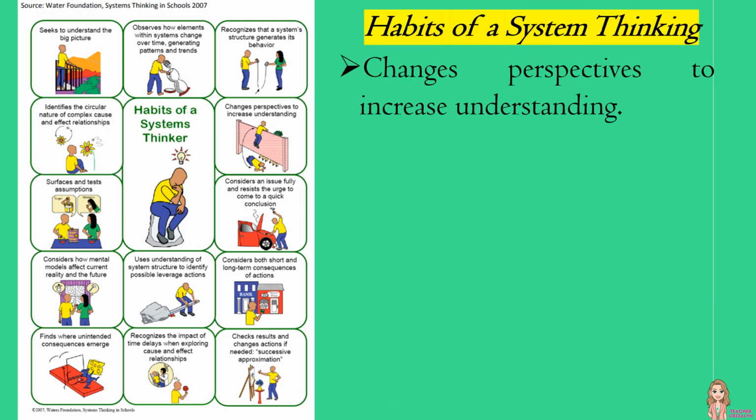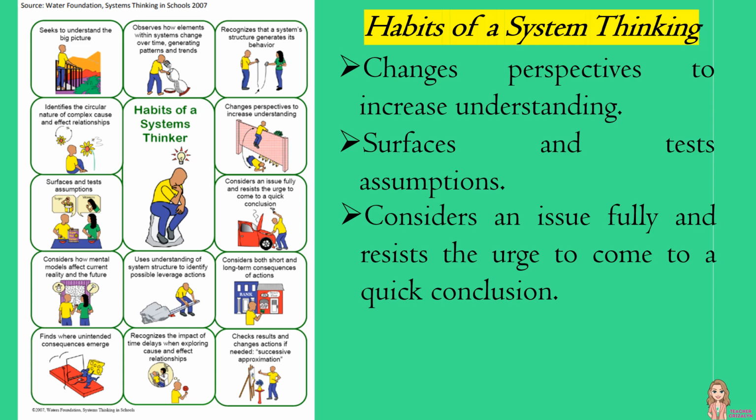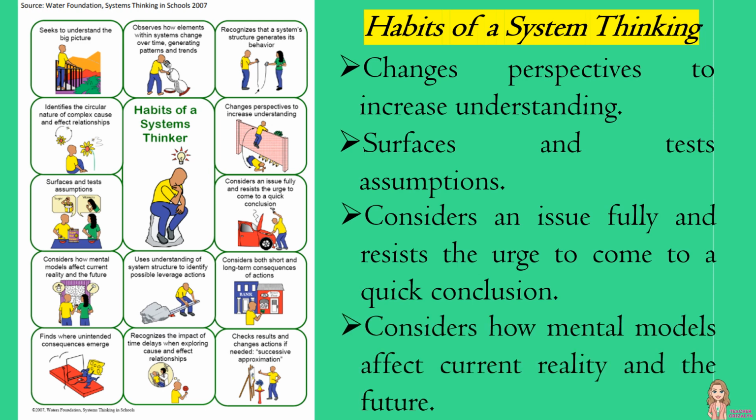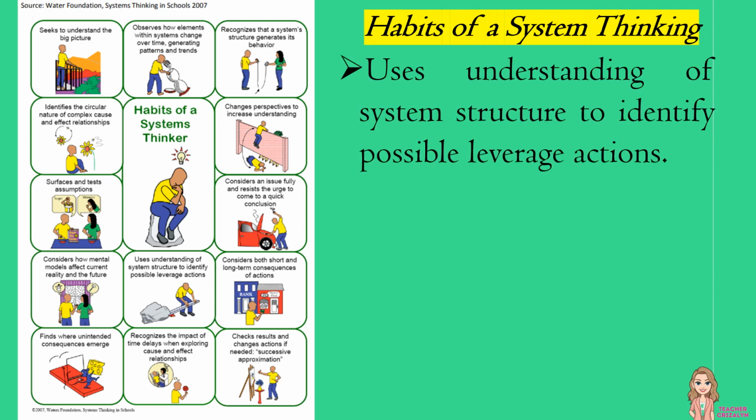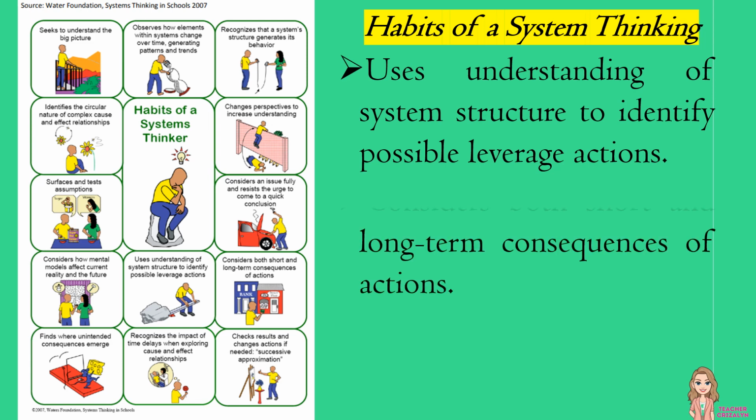Fifth, changes perspectives to increase understanding. Sixth, surfaces and tests assumptions. Seventh, considers an issue fully and resists the urge to come to a quick conclusion. Eighth, considers how mental models affect current reality and the future. Ninth, uses understanding of system structure to identify possible leverage actions. Tenth, considers both short and long-term consequences of actions.